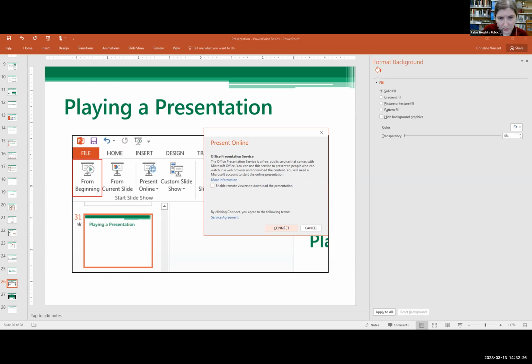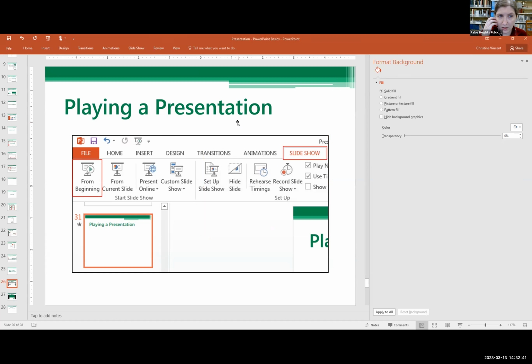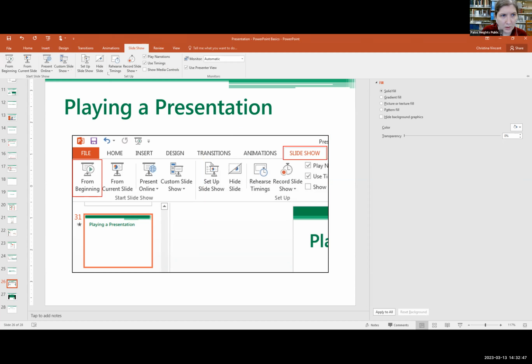But you can connect. Right now I have an error because I'm doing Zoom at the same time. It's not allowing me to do that, but it should give you a little link, and you can send that link to people you know, usually through their email, and they'd be able to view the presentation online.